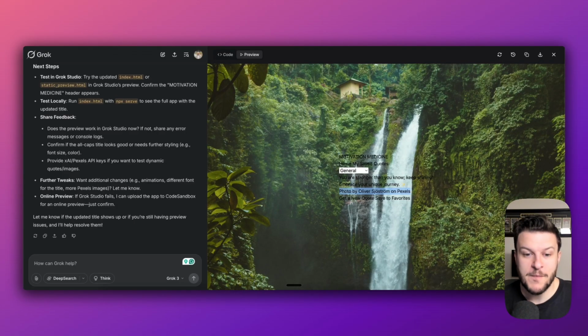And it would have been better for me if I just updated the headline by myself, but for somebody that doesn't want to type code or doesn't know where to find the code, and I'm not an expert at all. I'm not a coder. I've just built websites in the past and have a little bit of HTML and CSS experience. So even for me, it was easier to just go in and type that. But even for me, I'd rather just say, hey, could you just make this button change? Could you just do this? Could you just do that? And get what I want at the end of it.